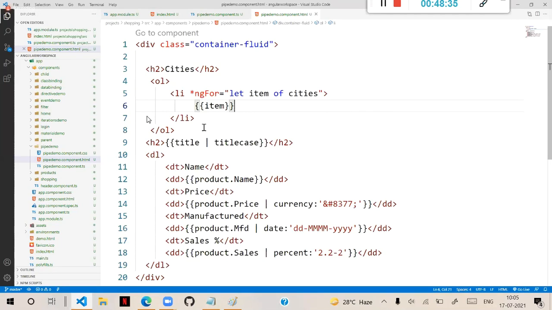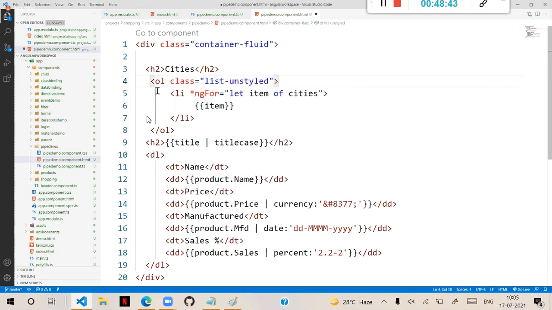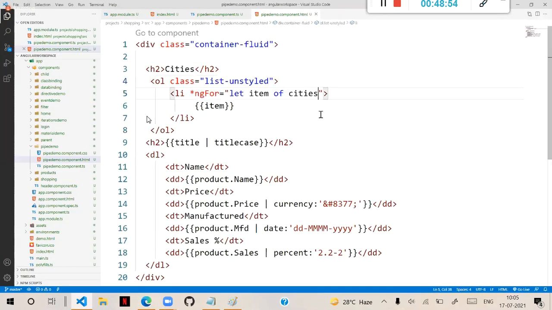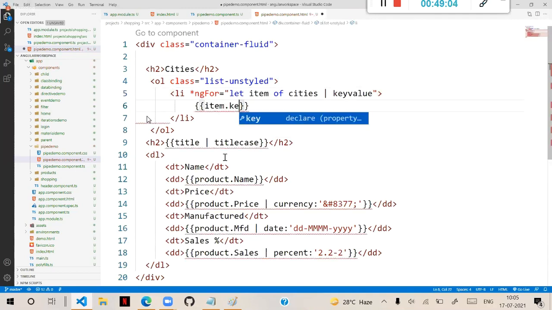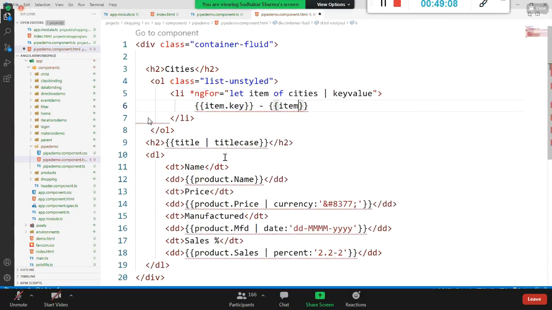Then what you can do is, suppose I give the class list unstyled. Now it is just printing the city names, Delhi. I want to get the keys also. Keys are nothing but these index numbers here. Then I can apply a key value pipe. If you apply a key value pipe, it allows you to read the item related key and also the item related value, both separately.